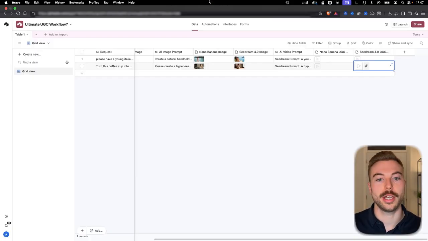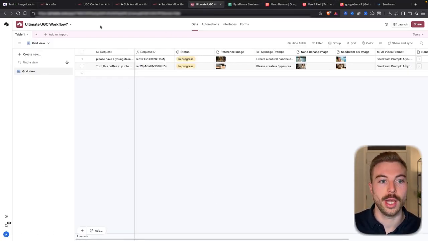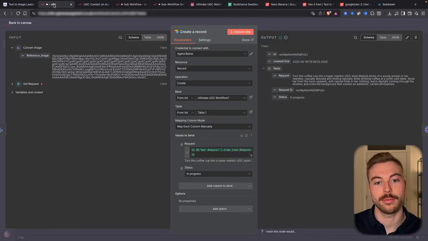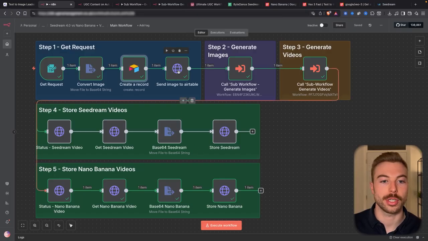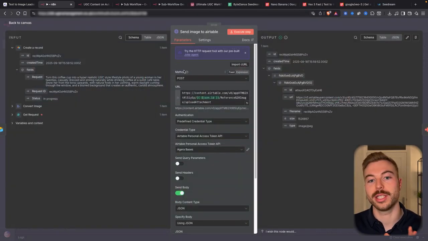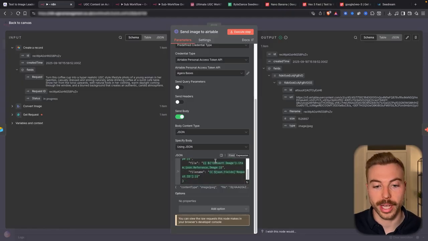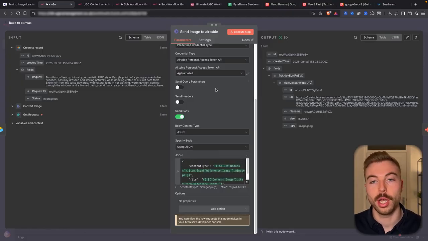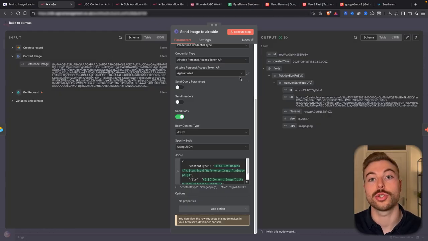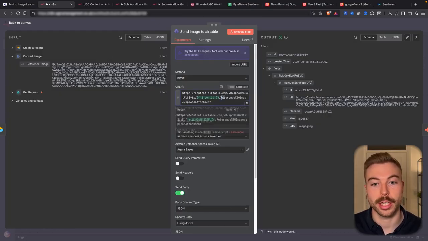Once we've done all of that, if we come into Airtable, as you can see here, we'll now have our request captured as well as the request ID. If we come back across to here, we're then going to be using a detailed request in here that's going to be sending all of that information across using the binary file that we've converted here to store it as an attachment in our reference image column.